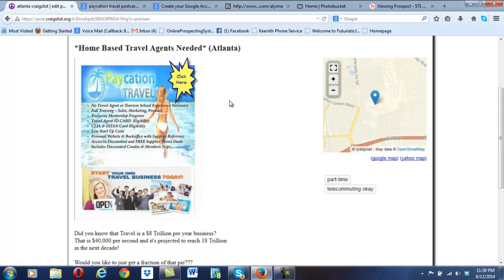And when they click it, it goes to my website, which goes to the Team Legacy Wealth System, which tracks it. So now I'm able to track it, which is very, very important. So you're just not throwing money down the drain. Very important. I'm going to get to that here in a little bit. So let's go over to Fiverr.